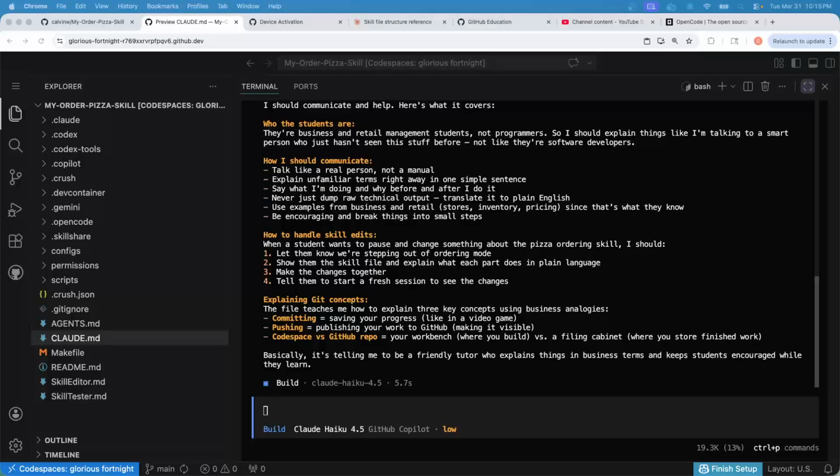Hi, so in this video I'm going to show you how you can actually do the same thing that we looked at in the last video, which is start up an agentic tool inside of your code space here. Last time we looked at something called Open Code, which is an open source agentic software CLI, command line interface. And so this time I'm going to show how to do it with Claude Code.